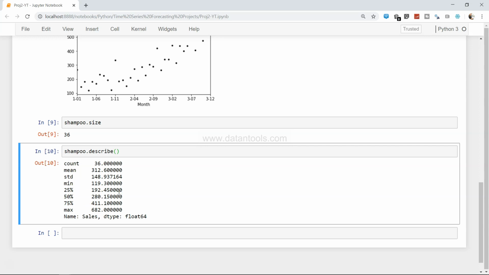So what is the difference between a mean and median? If you don't know this, I highly recommend that you go ahead and search it, because that's a very important interview question. In a nutshell, mean is simply taking all the values, summing that up and dividing by the count of values, and median, which is 50%, is simply the middle value in an ordered list. So first of all, you put everything in order, and then you see what is the middle value. So suppose you have 30 values, so the 15th is your middle. Whatever the value is at the 15th data point, that will be the value over here. But the important thing is it should be an ordered list.